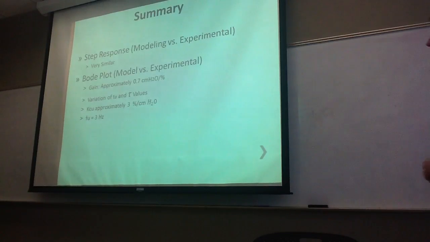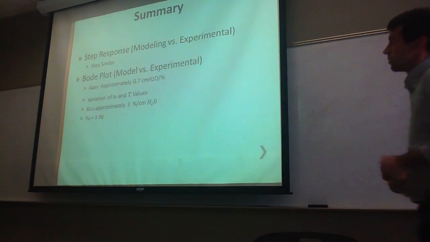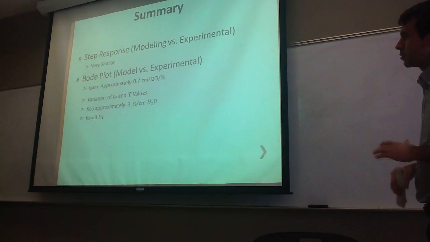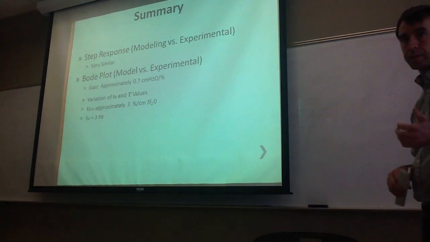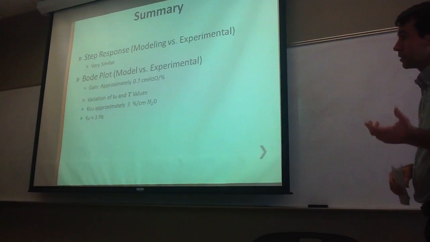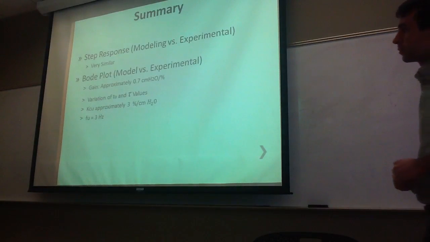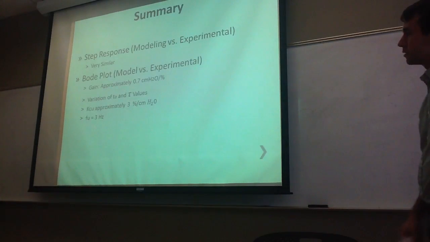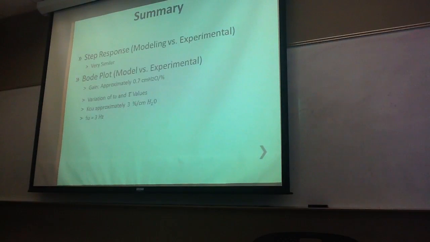In summary, the step response was a very good fit for all the experiments. In the Bode plot comparison, we found the gain to be approximately 0.7 centimeters of water per percent. There's quite a bit of variation in dead time and tau, the time constants. And then the ultimate control gain was approximately 3 centimeters of water per percent. And the ultimate frequency is 3 hertz.